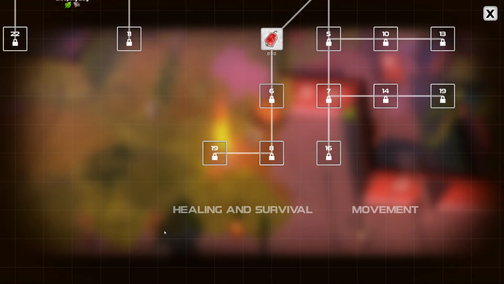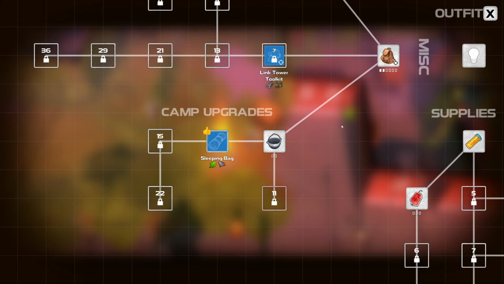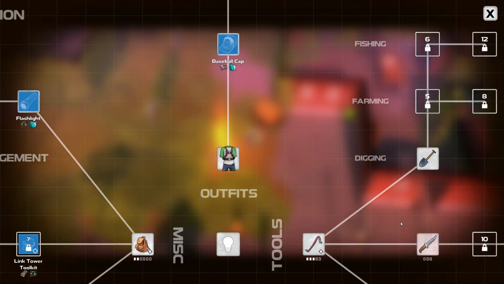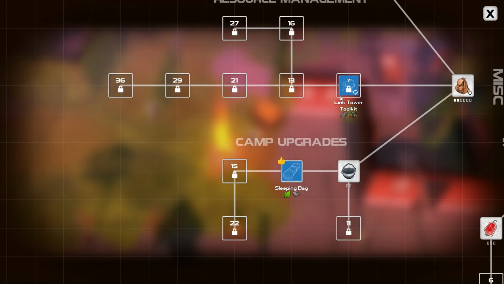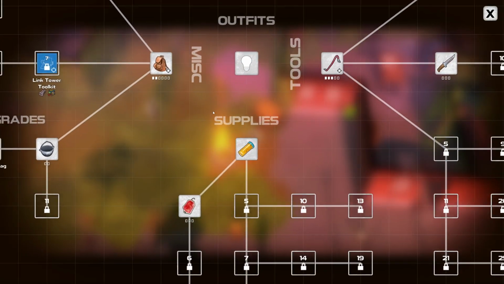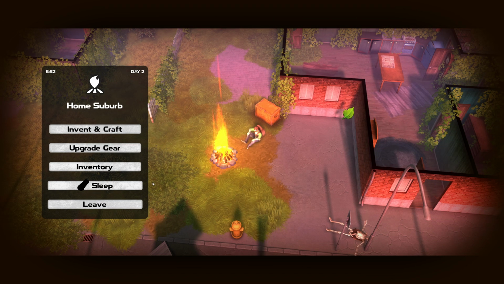Yeah, I didn't realize these markers here. Camp upgrades. Heal. Very cool. What's the highest level? 32, I'm seeing. Oh, 35. 36. Okay. Nothing else we want to do before we exit camp? I think we're probably good.